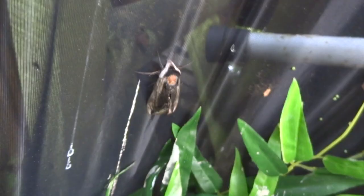And so these ones actually looked like they'd hatched out and they'd been in there for 2 or 3 days, because some of them have got bald heads, and that's a way you can tell they've been flying around in the cage. And also, there are eggs. You can see little green eggs on the sides of the mesh. So that shows that a couple of them have come out and mated, and then a female's laid eggs all over the mesh. So I think we had about 14 or so in here that had hatched, and I'll end up showing you these.